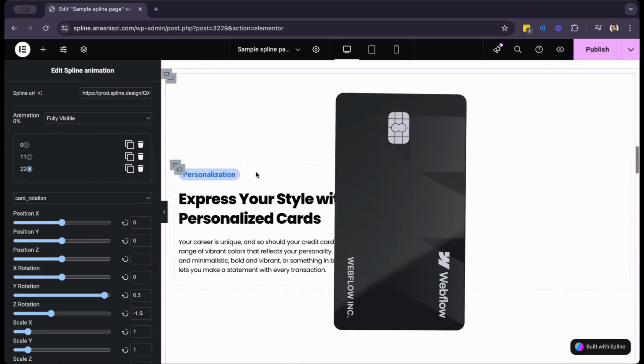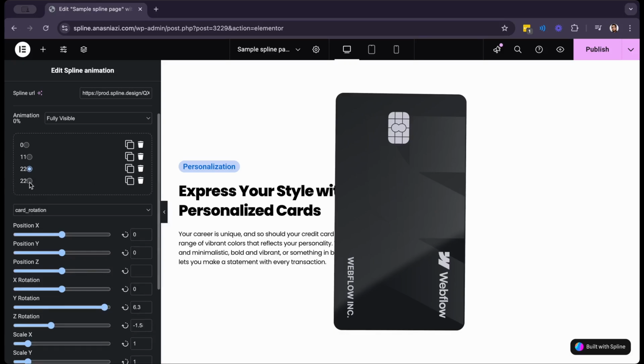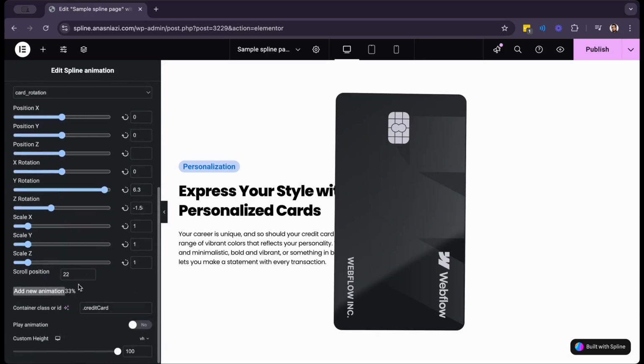And once it reaches this part, we want the card to rotate to the right side and be a little bit bigger. So let's just add that animation. Let's just duplicate the previous animation and see where we are at.